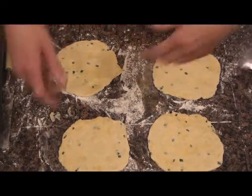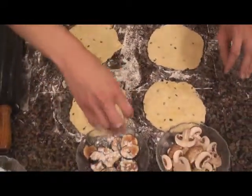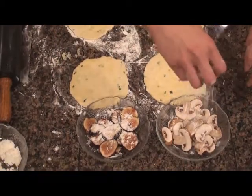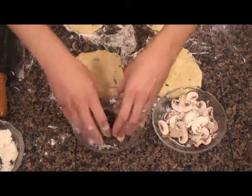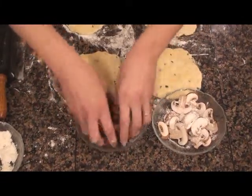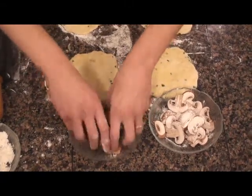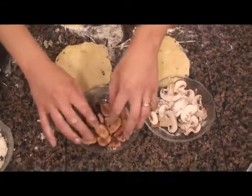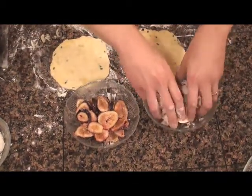Next step, we're gonna take these figs and mushrooms here and we're gonna toss them in just a touch of flour. And we are doing that because both of these ingredients have a lot of liquids in them. And if you don't add a thickener to them, you could end up with runny little galettes. But if you add just a touch of flour to them, the flour will cook in and thicken it up, and nobody will ever know about your watery fruit and vegetables.